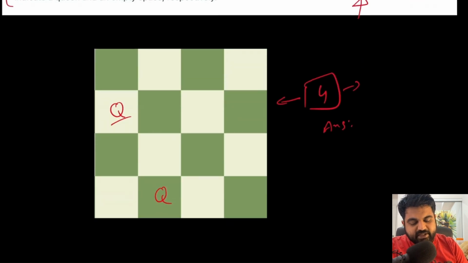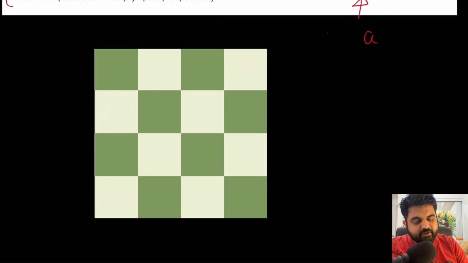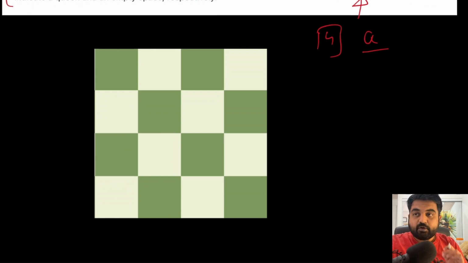So let's first try to understand this problem with this given example of a 4 cross 4 board. The idea is we are trying to place 4 different queens on this board, and we will have to explore all the possibilities we could in order to generate the answer. Now this is going to be a very long video, so I'm just warning you beforehand. I don't want to take any shortcuts, and I want to make sure that I understand this problem and you understand this problem. So now let's get started.